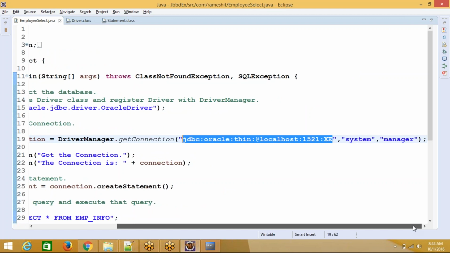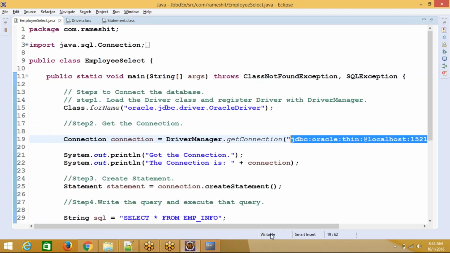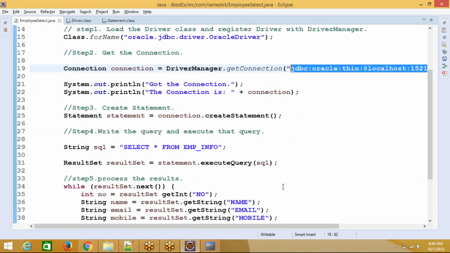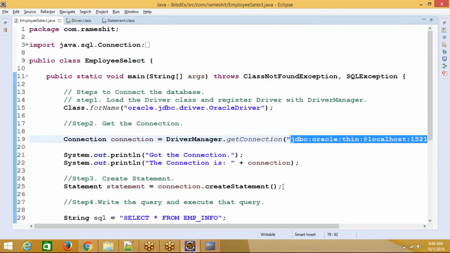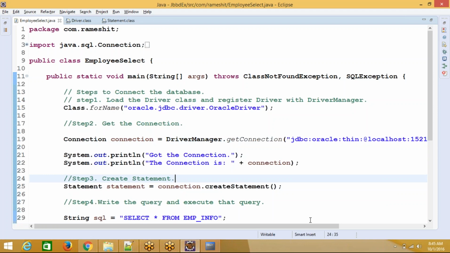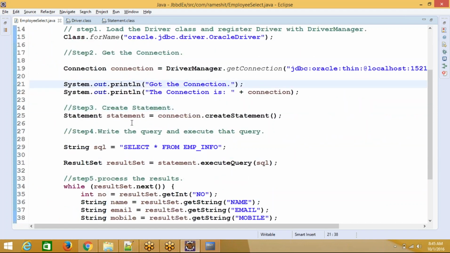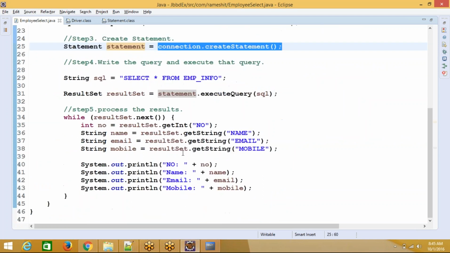I don't want to make this application complex. It is a simple example: how to connect to the database and how to get the result. Once you learn the subject, writing standard code is nothing. If you don't know the subject, writing standard code is difficult. That's why try to understand this code. Next, I got the connection. Once you got the connection, statement equals connection dot createStatement. That's it.